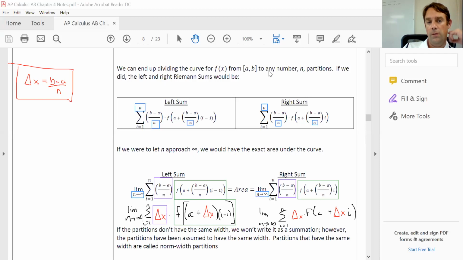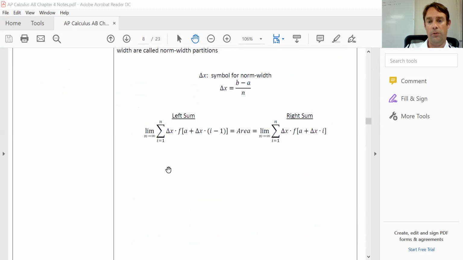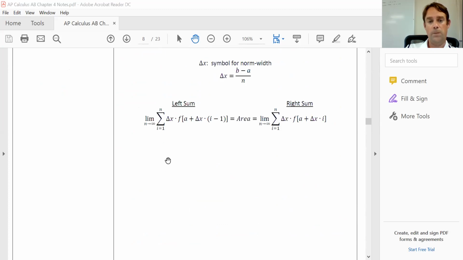And again, this is just a fancy way to say we have an infinite number of rectangles, base times height. That's all that says. Infinite number of rectangles, base times height. The base is always the difference between the values, and the height is whatever you get when you plug it into the y value. So that's where we end up, something looking like this, which is what we just did.